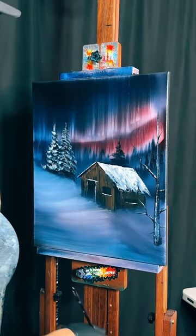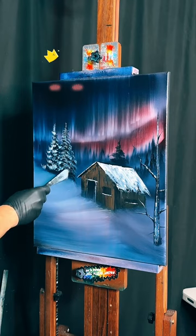That's fine. This one looks really cool. I really kind of want to put a fence out here, though. If we put a little fence out here.